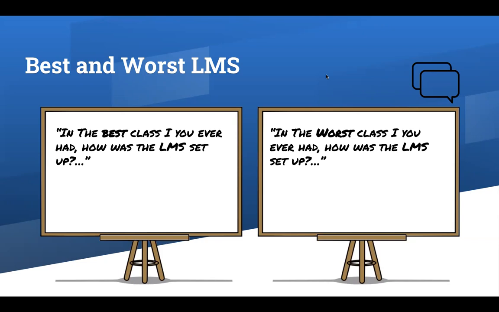In one of the worst courses, there were lots of broken links that led to nothing, which cluttered the Canvas page and made it hard to find what you needed. Participants mentioned: best class had clear, consistent expectations and a variety of learning options; worst had an instructor who clearly didn't understand how to use the LMS, dumped material, and sent lengthy announcements. But there are a few steps we can take to make this easier for our students, and a lot of you already brought up things I'm going to talk about.